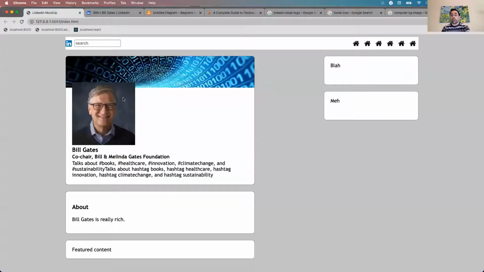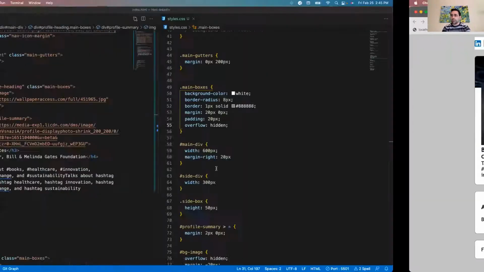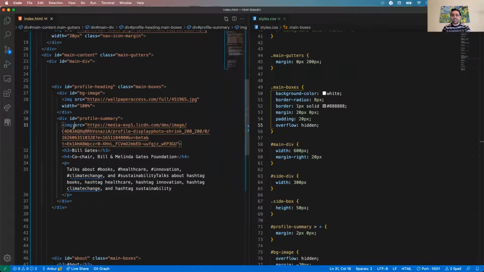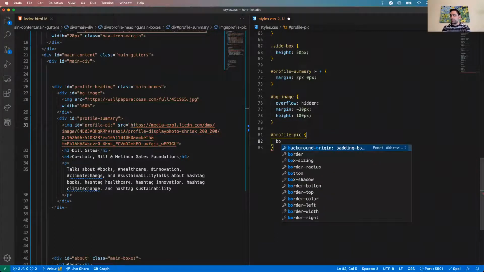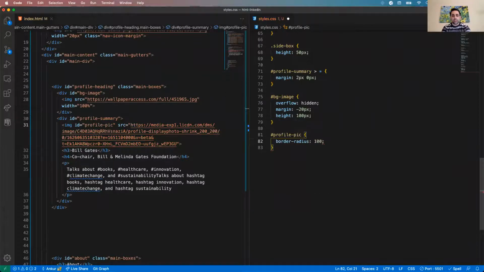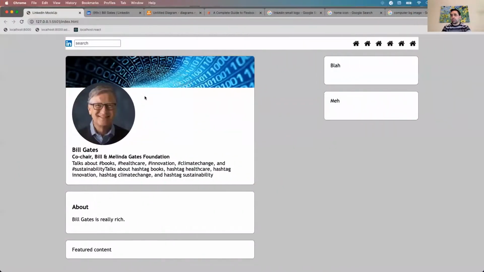All right, notice it's square. I mean, images are going to be square. You don't create circular images, but we can solve this with border radius. I'm glad you guys all said it with me. So we set an ID here. ID is going to be profile pic, and then we could target that. Again, a lot of targeting, a lot of CSS selectors here. Profile pic is what I called it. In this case, we want the border radius to be just a full 100% because that's what a circle is. So 100%, see what that looks like. Cool, we got that circle.